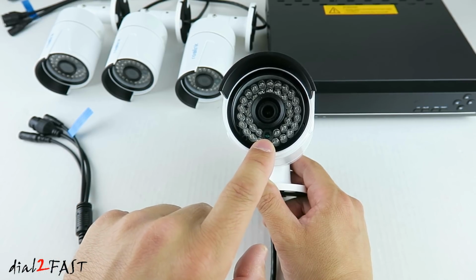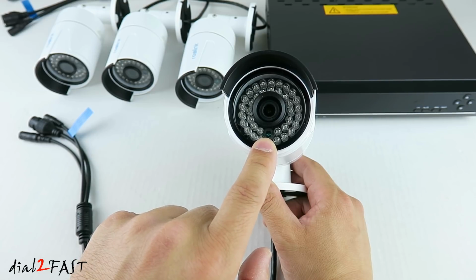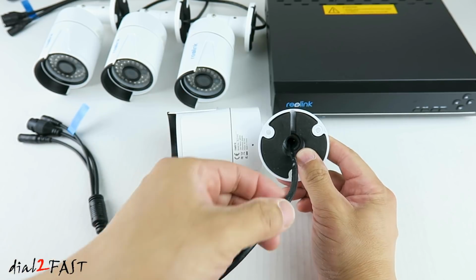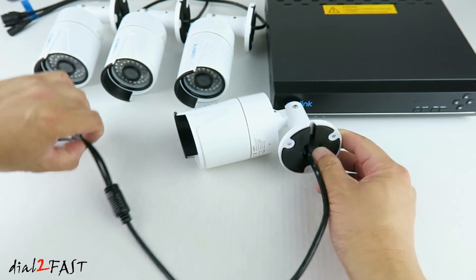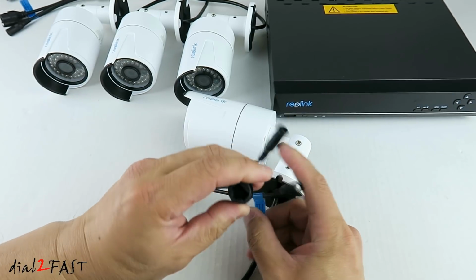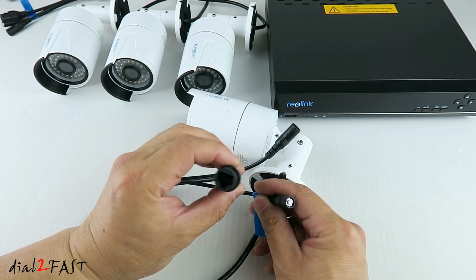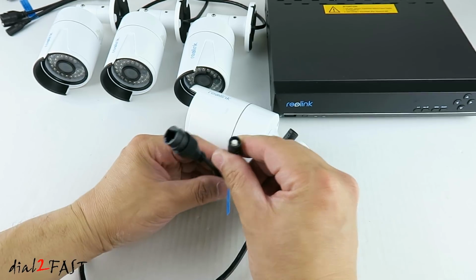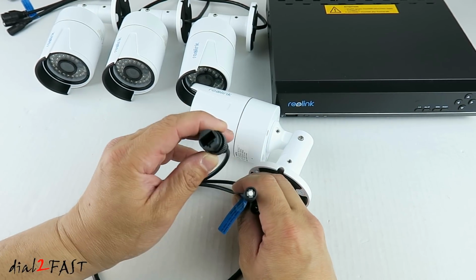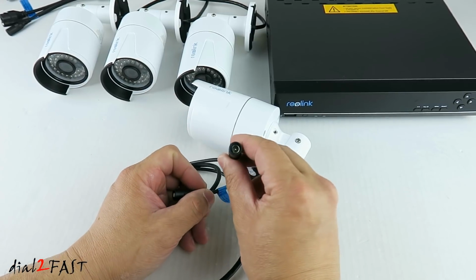At the bottom here is a photocell that will detect whether it's daytime or nighttime to switch on and off the infrared LED. Looking at the bottom, we have the single cable coming out. At the end of this cable, we have 3 plugs. This big one here is for the Ethernet cable. Next one is the reset switch. And this is the power plug. Now if you're using power over Ethernet, you do not need to connect the power plug.